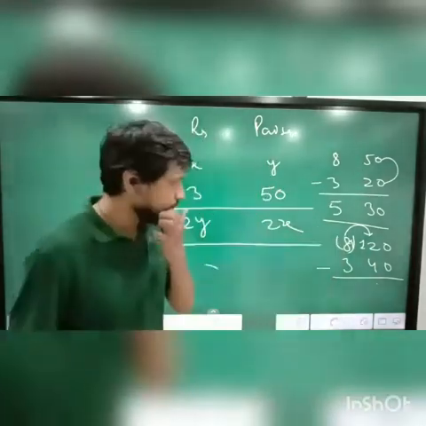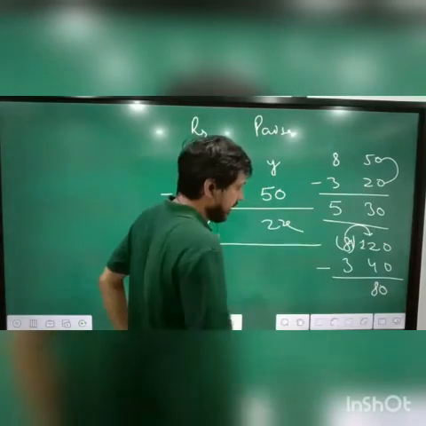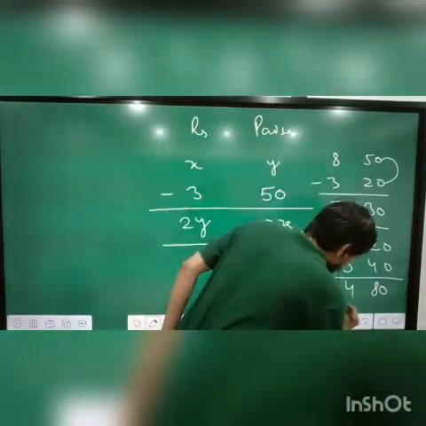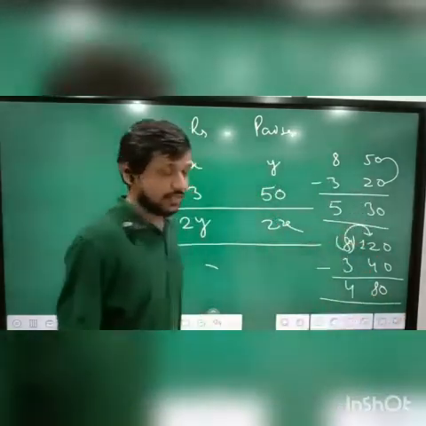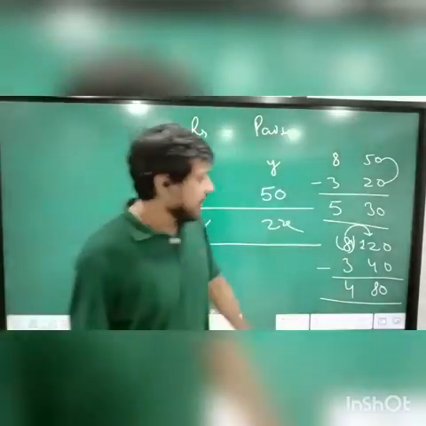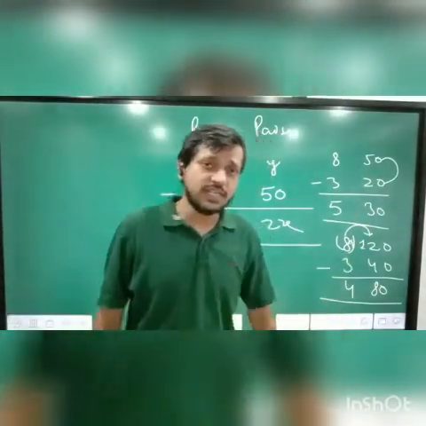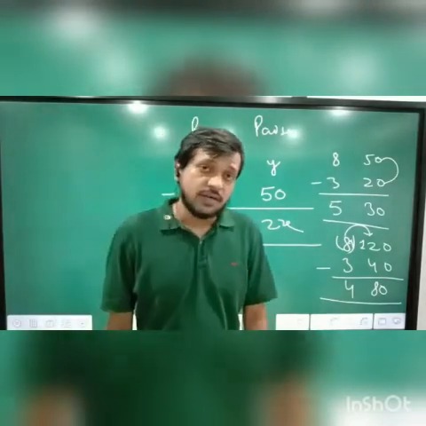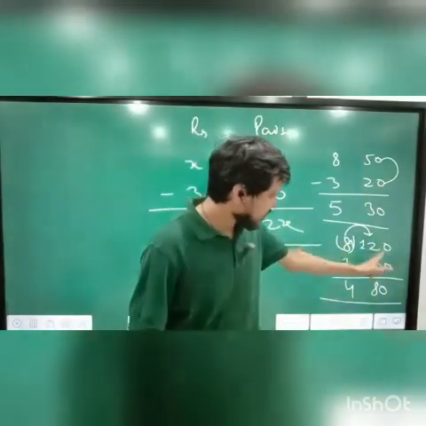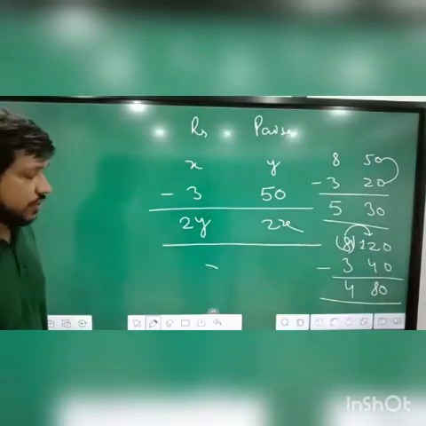So this 20 paisa would become 120 paisa, and this 8 would become 8 minus 1. Hope this is visible to you. So 120 minus 40 is 80, and here only 7 is left. So 7 minus 3 is 4. So the answer is 4 rupees and 80 paisa. In both cases, it was visible that in the first case we did not require the carry over, while in the second case we required it. The reason is that in the first case 50 was more than 20, and in the second case 20 was less than 40. So let's talk about this question.